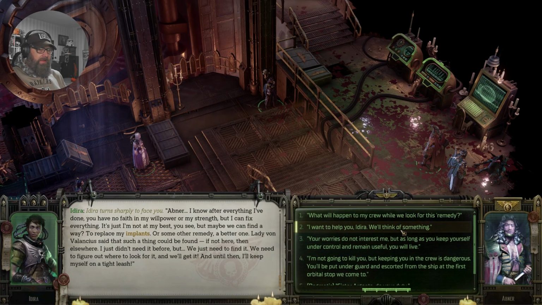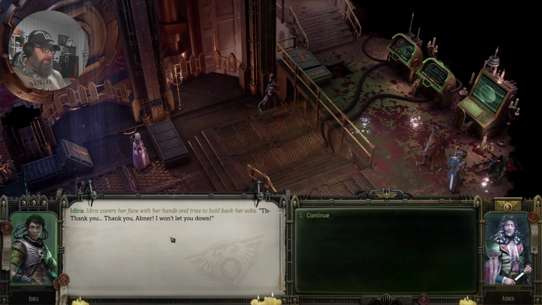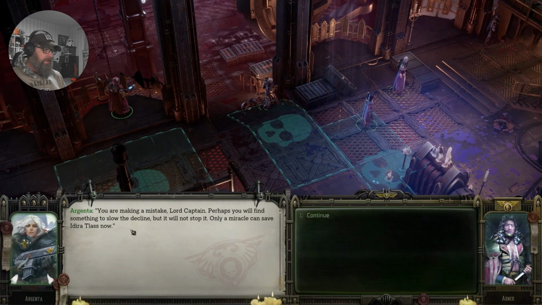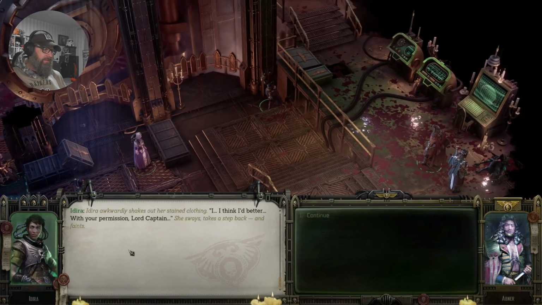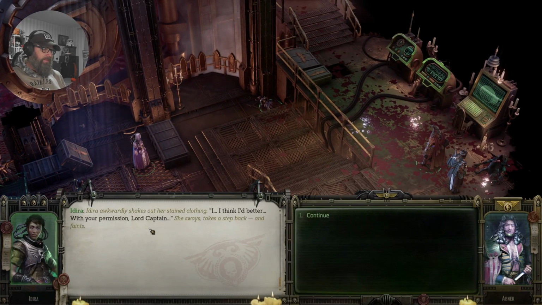I want to help you. We'll think of something. Thank you, Abner. I won't let you down. You're making a mistake, Lord Captain. Perhaps you'll find something to slow the decline, but it will not stop it. Only a miracle can save Adira now. Why? I've heard enough stories about ways of extending a psyker's life, but I don't think you'll like all of them. I think I'd better, with your permission, Lord Captain.